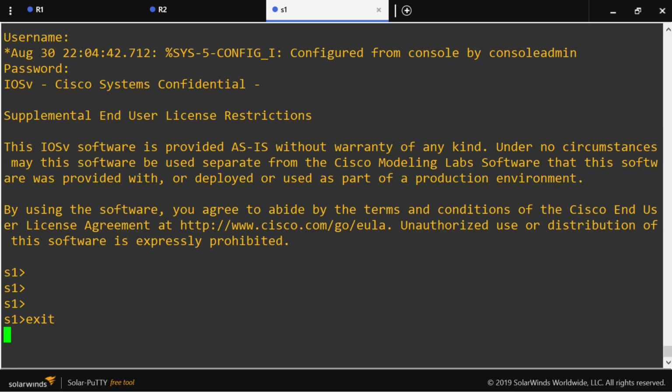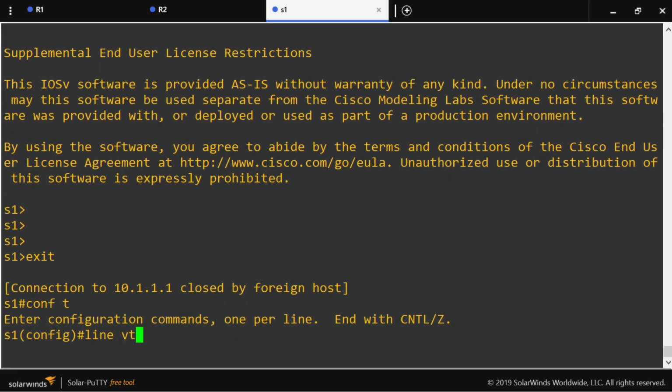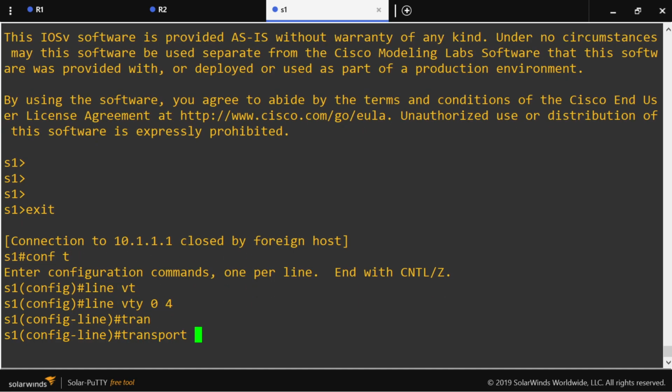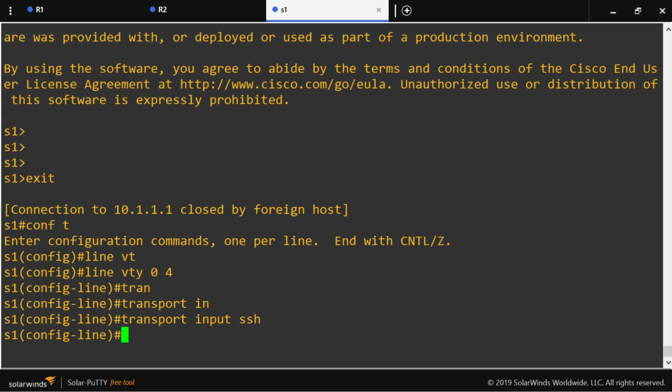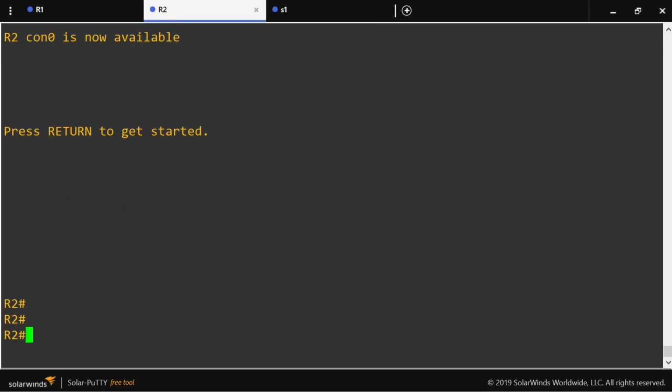Okay. Now I'm going to secure my VTYs. Line vty 0 to 4, transport input ssh. I'm going to do that in router 2 as well.